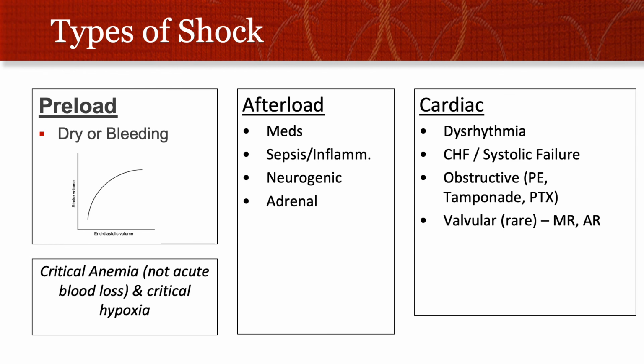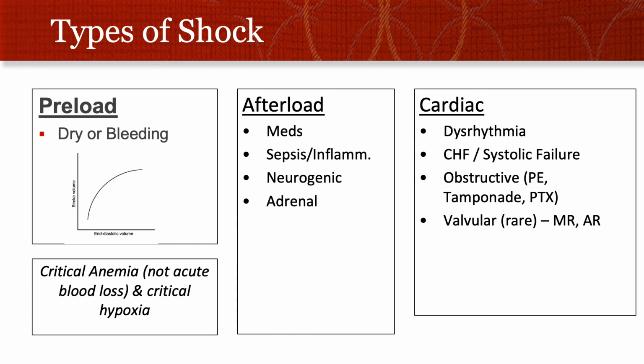inflammatory states. Septic shock, of course, can cause a whole myriad of different mixed types of shock, but vasoplegia is the most dominant part of the physiology of septic shock. Finally, high spinal cord injuries will cause a lack of sympathetic outflow and a loss of vascular tone, and adrenal insufficiency will cause a deficiency in angiotensin II and resultant vasoplegia.